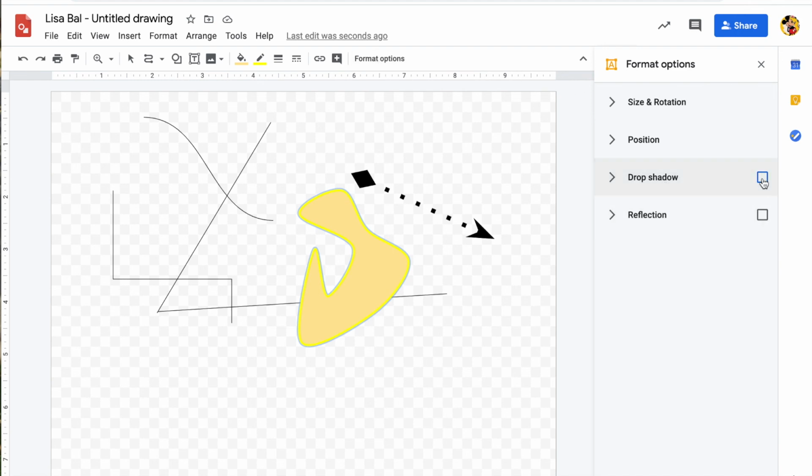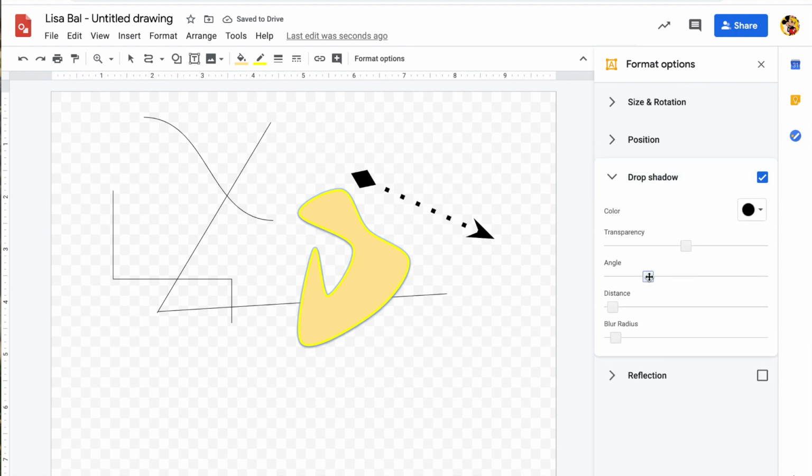Let's see if, when I do the shadow, it's more pronounced here. Angle moves the shadow around. Yeah, you can see it moved up. Can I get more of a shadow? Oh boy, yes I did. Got exactly what I asked for. Now you can see the angle better. It depends on where the light is. If the light's coming from this direction up here, then the shadow's going to be down here. That's what you're playing around with.